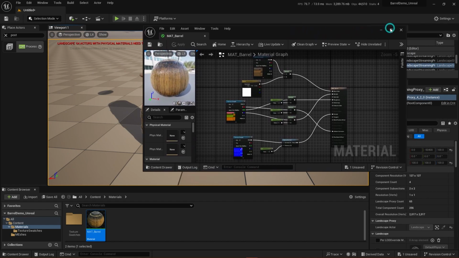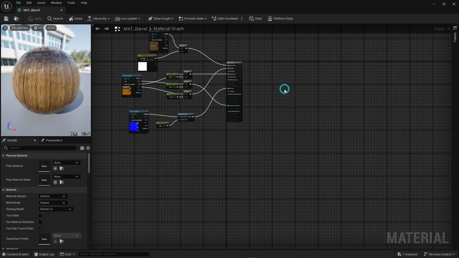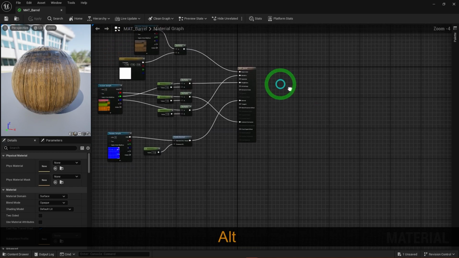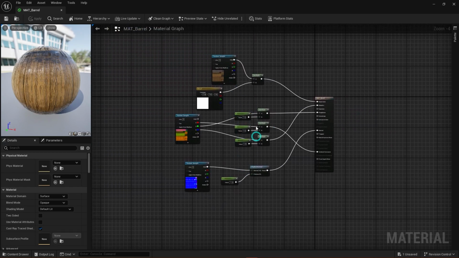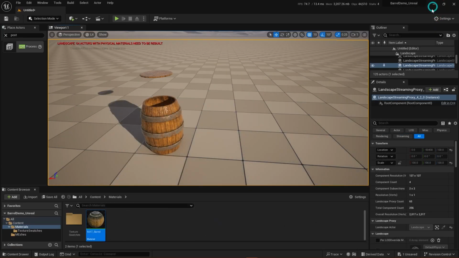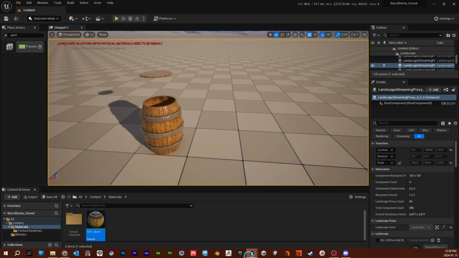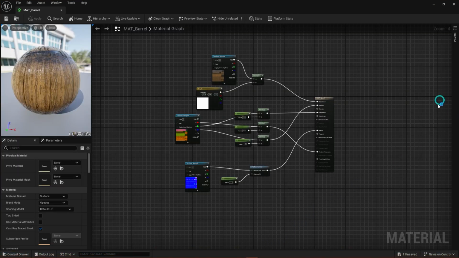And so a master material is going to include all of our settings in the details panel over here on the right side. But then we're going to instance that material. And so calling on the instance takes less processing power and takes less from your graphics processing than calling on an actual full material does.